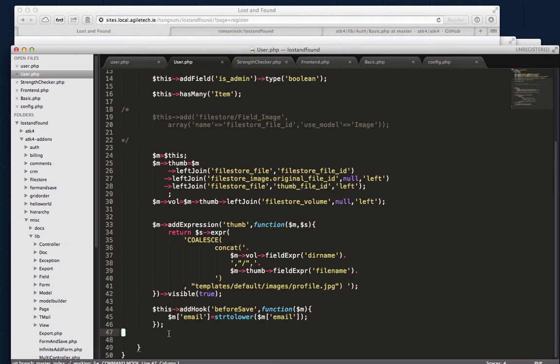If I extend this class, it will work fine. If I specify a method such as before save here, and then I extend this and call the same add hook again, add hook doesn't compare your method against the hooks which have been previously registered. So if you register the same method several times, it will be called several times.